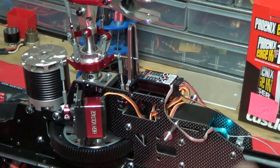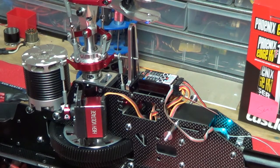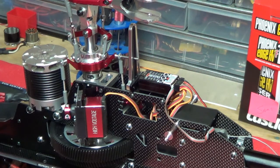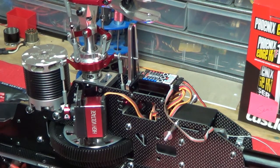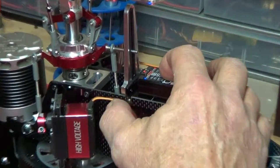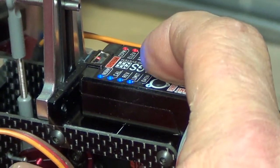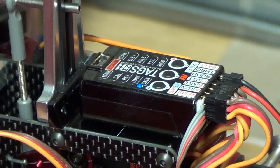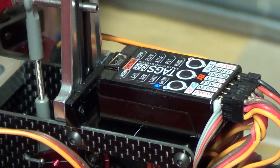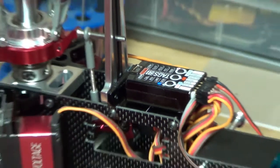Okay. So now we'll turn this off. And we'll pull the bind plug. Okay. Now we'll turn it back on. Let it go through its boot up. And then in order to get into the setup on the mini tags, we press and hold the center button. Lights will start flashing, you can release it, and as you can see the little gain light come on here, that means that the gains are shut off in the gyro, and we can go through the setup.